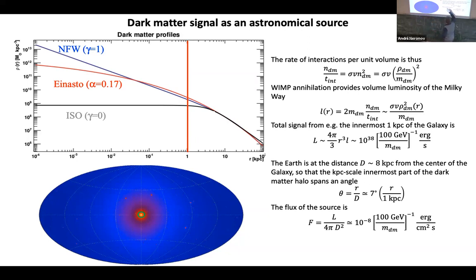Then, as I told, we can predict that the density of these particles grows in the center of the galaxy. And finally, it grows to such an extent that dark matter particles start to bump into each other. When they do this, they would disappear and produce particles of the standard model of particle physics. Among them will be photons. Actually, anything that they produce will result in photons ultimately. The prediction is that this should make the center of the galaxy glow in gamma rays.